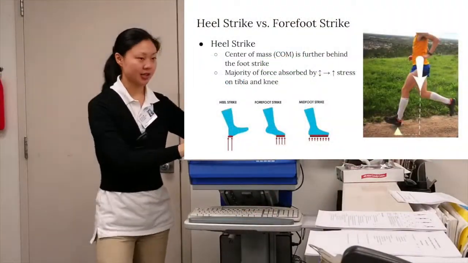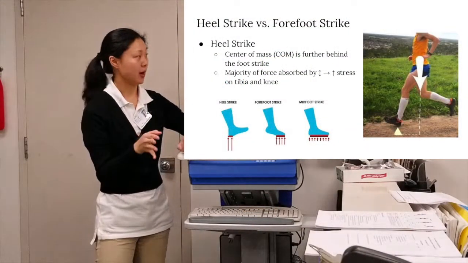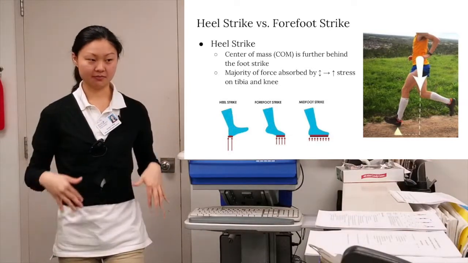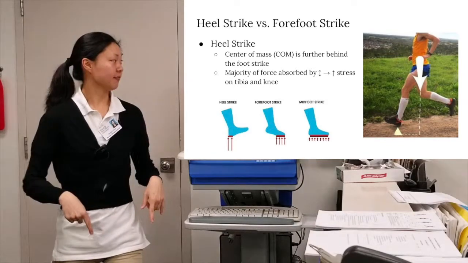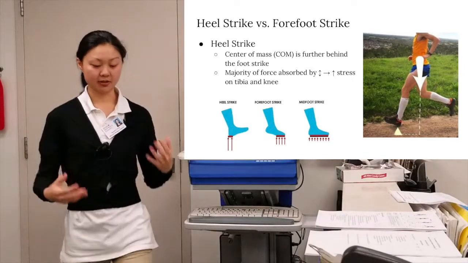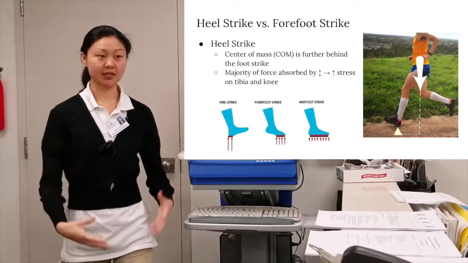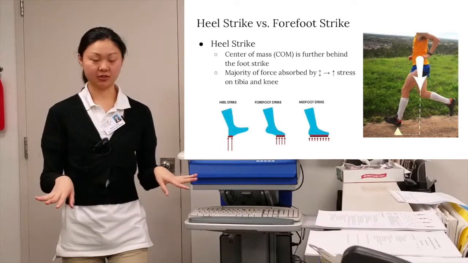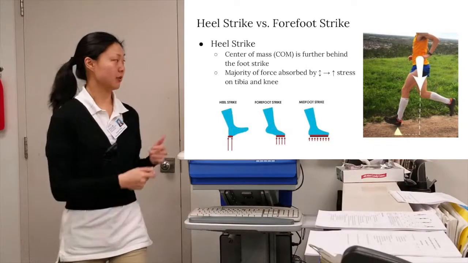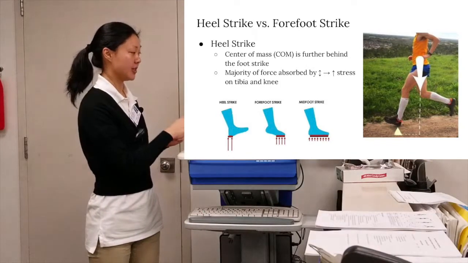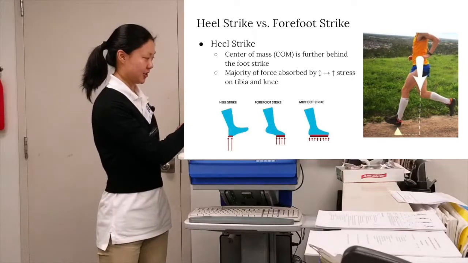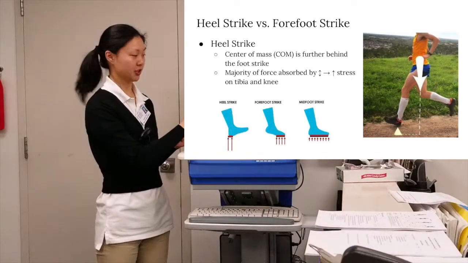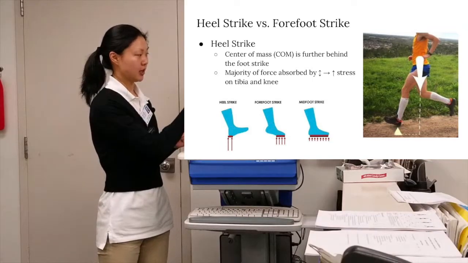So with a heel strike, I'm just going to compare the heel versus forefoot strike. When you land on your heel, your center of mass is very posterior to initial contact. So you can imagine when you land with the heel, your leg and your foot stop instantly, and all of that force is going vertical. Not much of the force is being distributed horizontally. It's all going up to your tibia and your knee. And I like this picture because it really emphasizes how much vertical ground reaction force is actually going up your extremity.